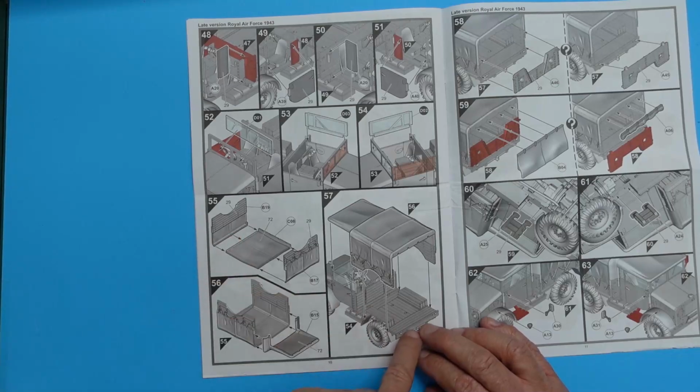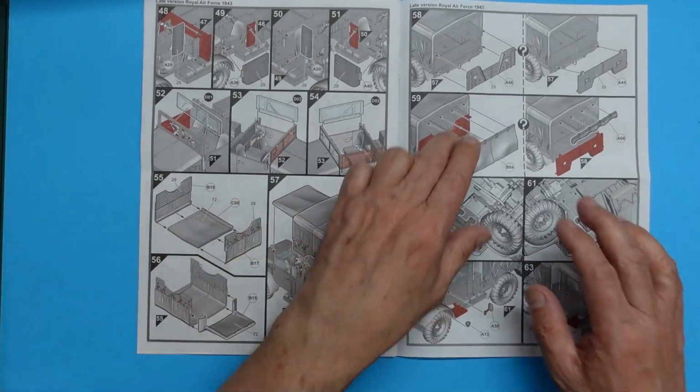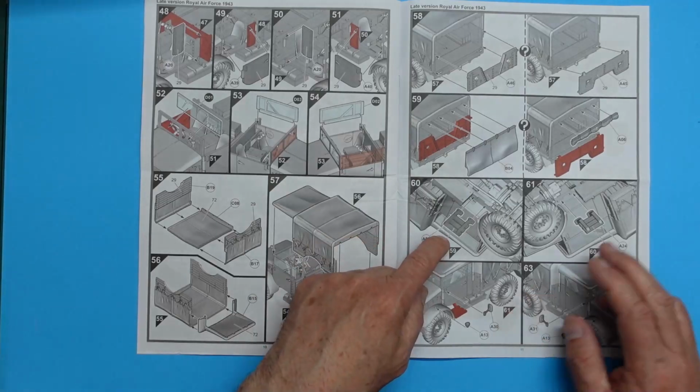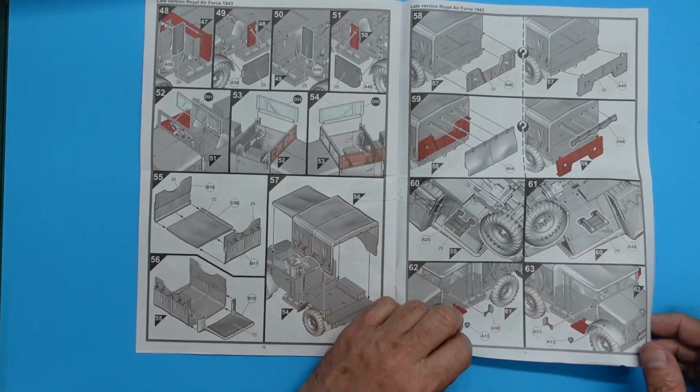You don't have the option with this one to have the back end open. I'm sure you could if you wanted to, but it would take a bit of work. They're not giving you that straight out of the box. Back door up, back door open, curtain down, curtain up. Steps going in the sides. Mirrors going on, side lights going on, job done.